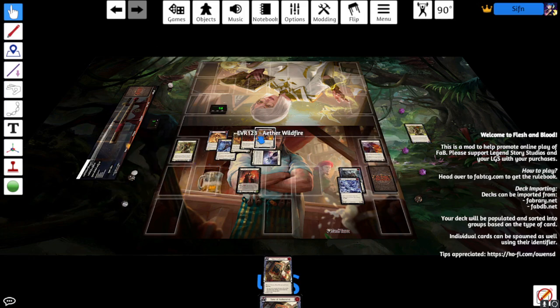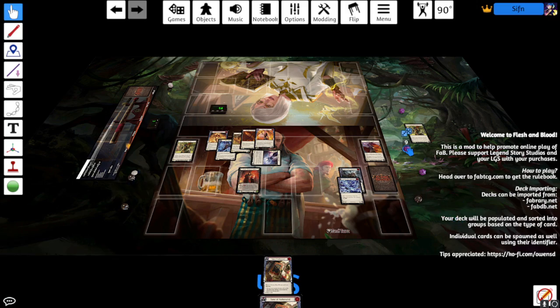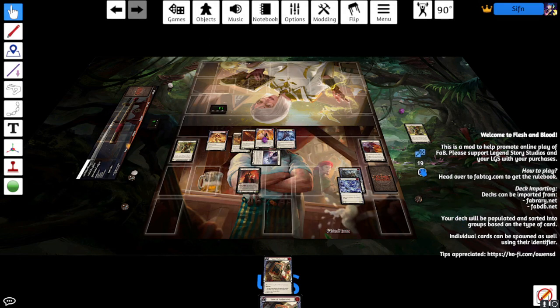So this would be 4, 5, 6, 7. So this is going to be another 7er. It's going to deal 7, so we're going to go 1, 2, 3, 4, 5, 6, 7. Chain Lightning will now resolve. So we're going to deal 10.